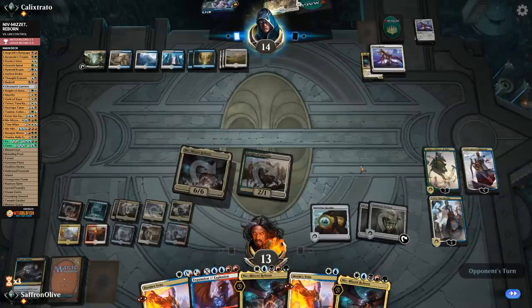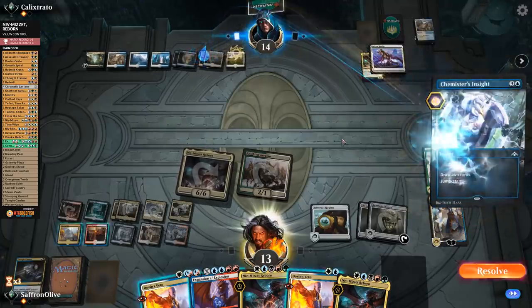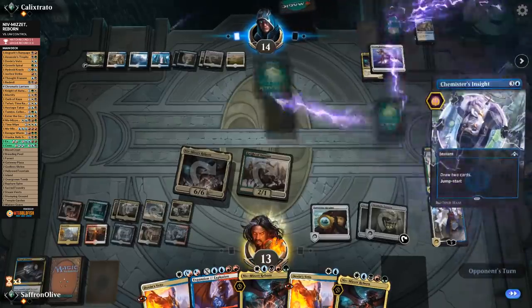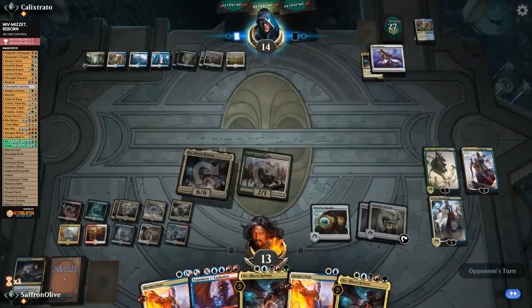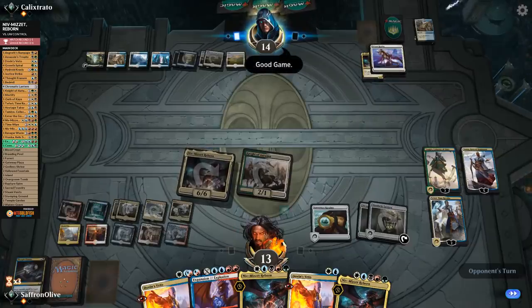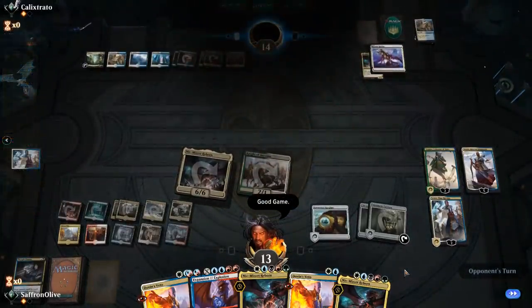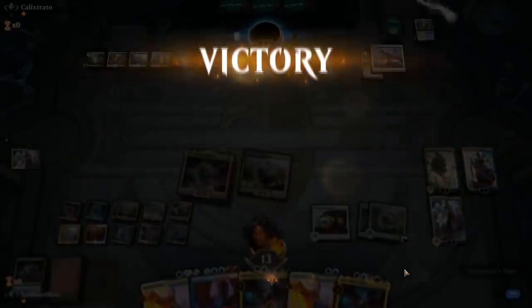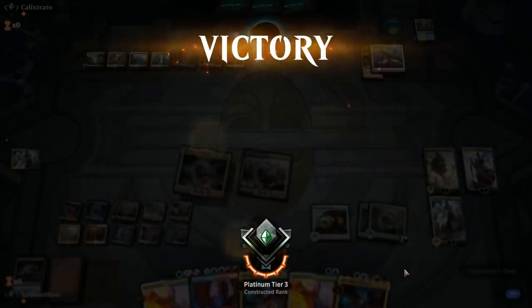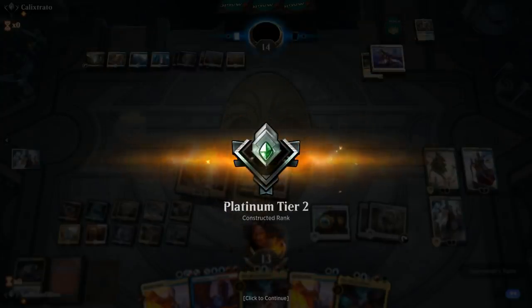Five color Niv is picking this deck apart. Picking it apart. Chemister, yeah, you can draw a couple. Sure. And that is the GGs. And after a slow start in game one, five color Niv just crushed Teferi in blue white control. Absolutely piled it on. Okay. That was good. That was very impressive after the game one. Sweet.